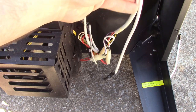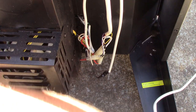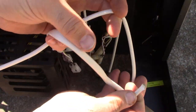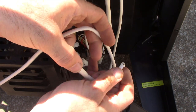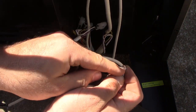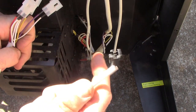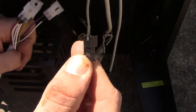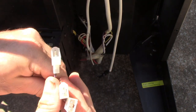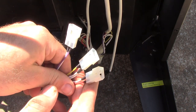Right now it just looks like a jumbled up mess of wires. Let's look at our new piece here. It's got three main wires: this one here looks like it's going to be a ground — it's just got a washer on it. This skinnier one has a plug that's completely different than the rest of them, so that'll be pretty obvious to change out. But these three here, all the plugs look very similar — so here's where you're going to need to pay attention.